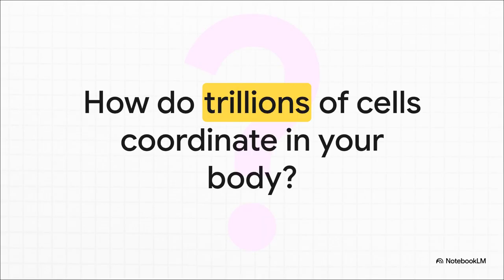Which brings us to an absolutely mind-boggling thought. Right now, inside of you, trillions of mindless, invisible cells, each one functioning like its own little factory, are perfectly coordinating, releasing energy, sending electrical impulses, and pumping oxygen. And they're doing all of this just to allow you to sit there, understand the information in this explainer, and be alive. So it really leaves you wondering, doesn't it? Exactly how are trillions of microscopic building blocks managing to coordinate all of that inside your body right this very second?